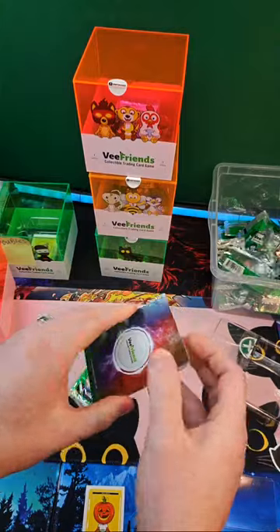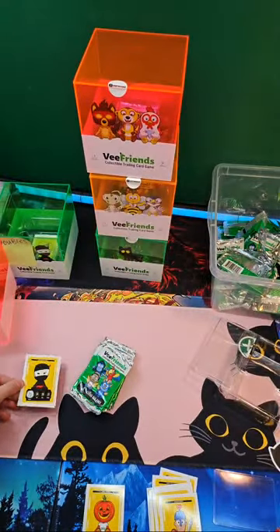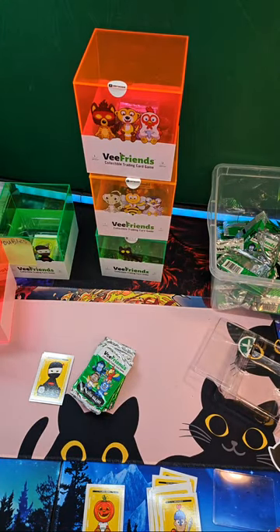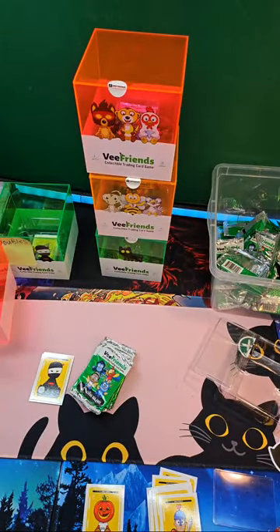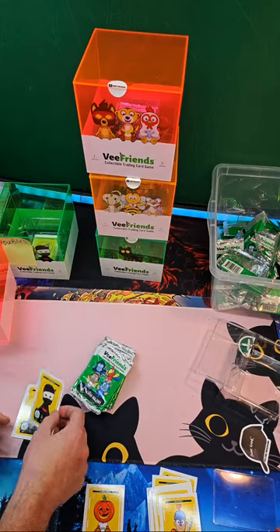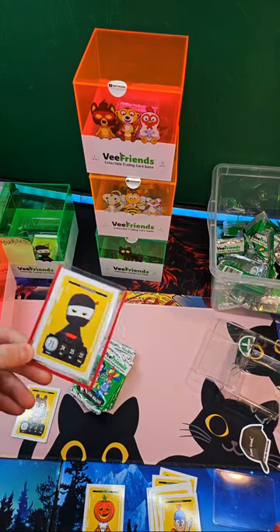Like I said, if there's any box that's a scam box from eBay it's probably going to be this one, but at least we're getting some really nice cards. Again, scam boxes - people have the hits and then... oh no way! No way! Okay guys, we need this card and I believe this is over a hundred dollars on eBay right now. Let me double check - yep, that's a tier one card guys! Tier one cards are highly sought after. We are going to penny sleeve and top load it right away. Even if this is a scam box or not, I am already happy because we need that and on eBay I've seen it go for a hundred plus.